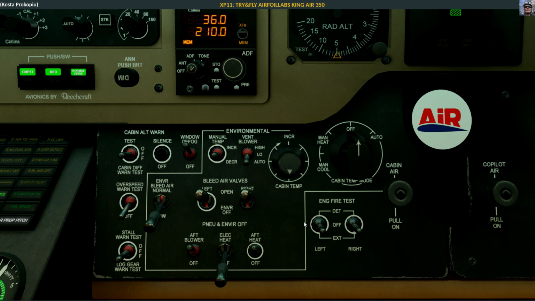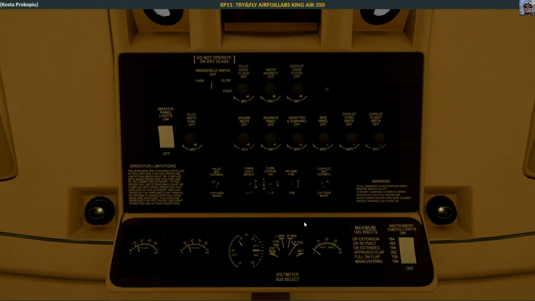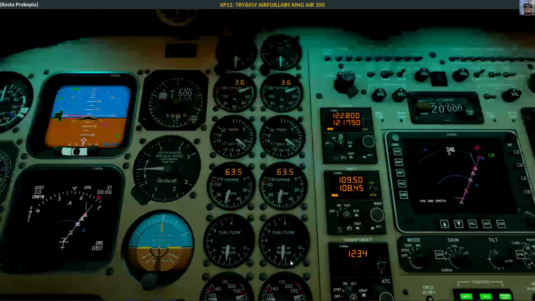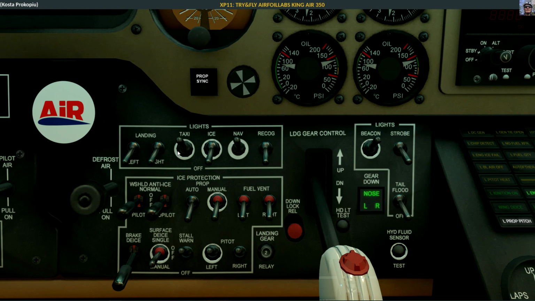Aft blower. As desired. Generator loads. Check. Battery ammeter. Check in the range from 0 to 10 amperes. Exterior lights.